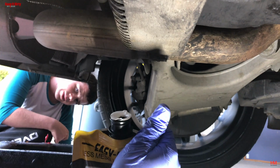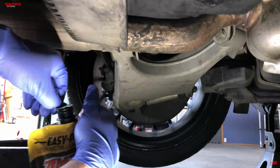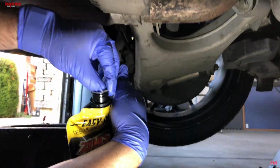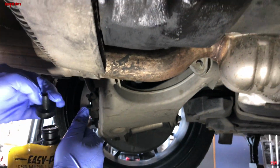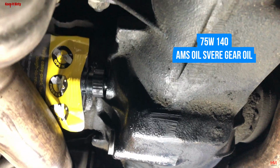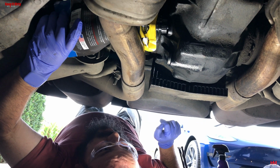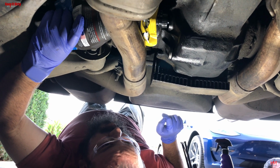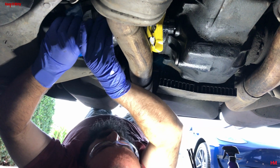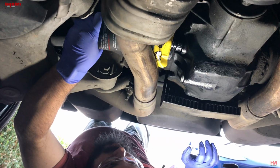Now we didn't end up using the factory spec for this oil. We ended up using AMSOIL because we trust this oil better. We've used it a lot on our truck, and I think the vehicle calls for 75W-140. You can get the factory spec, which is a Castrol oil, or you can get, like we did, the AMSOIL because we trust it, we use it on our truck, and we like it, and it has the squeeze pack so you get every last drop.